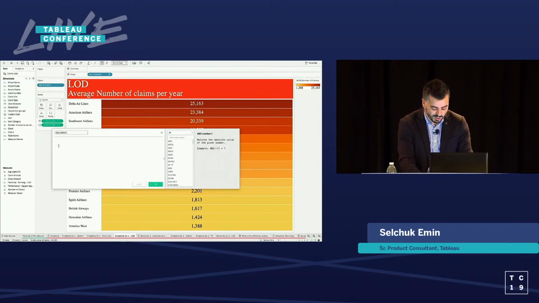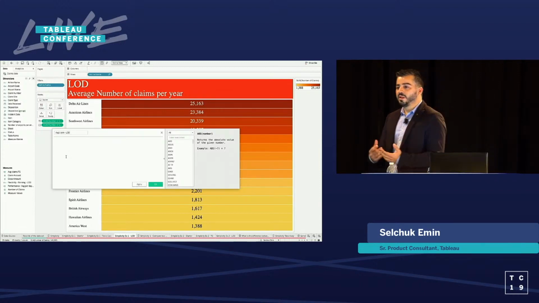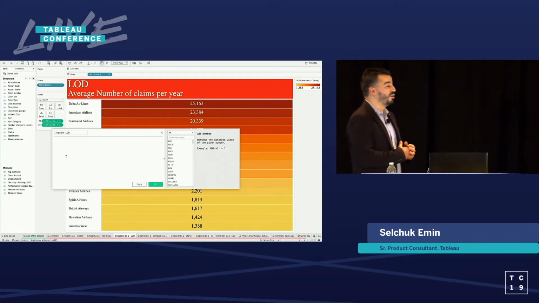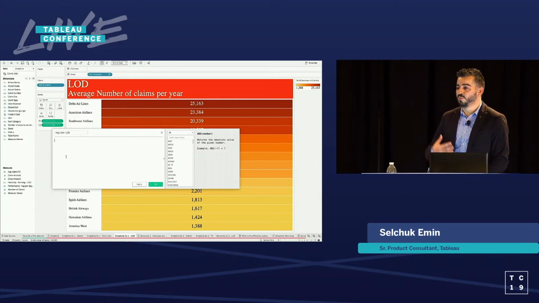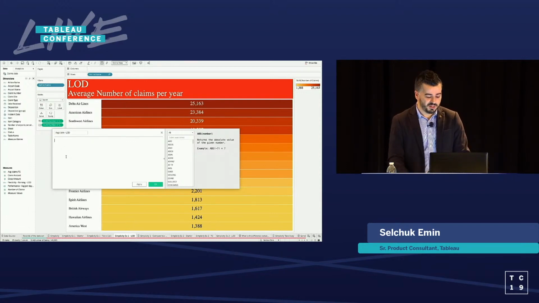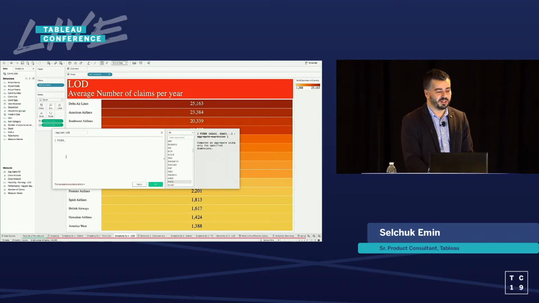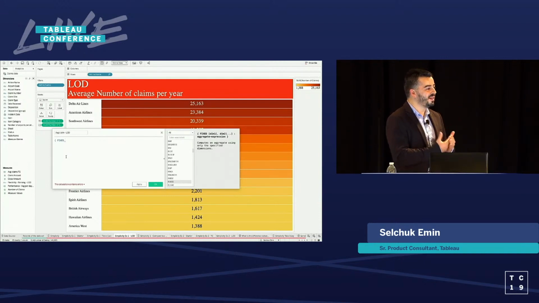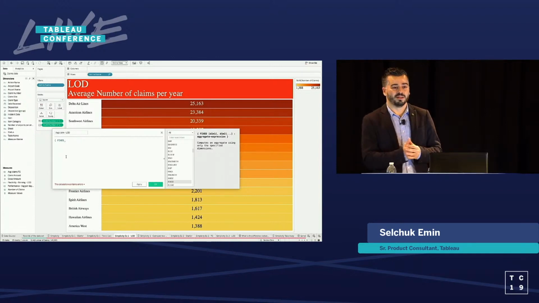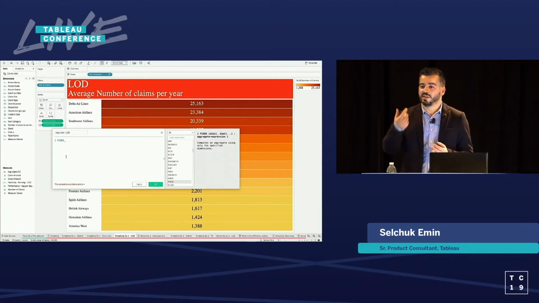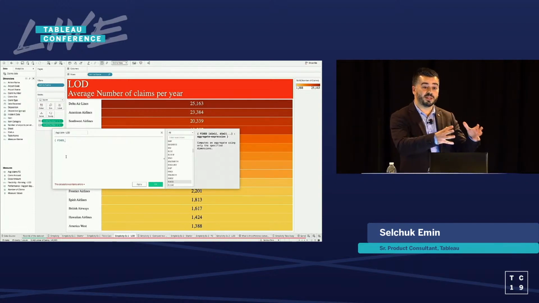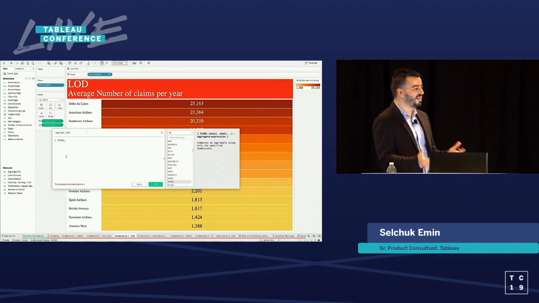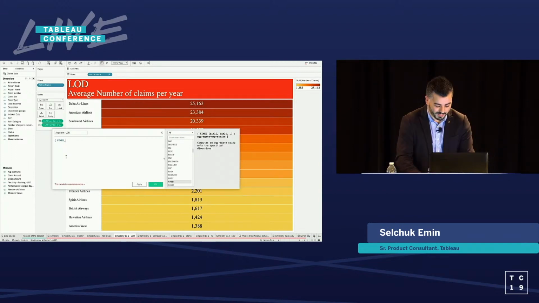For an LOD, I will create a new calculation, and I'll just say average claim LOD. With an LOD, I need to define on what level I want the calculation to happen. So I want to take the average per airline for each year that we have in the data. So I will use a calculation as fixed. And what I want to first know is how many claims I had for Delta Airlines, let's say, as it is in the top, for every year in the data that I have, so that I can first calculate the total amount per year and then take the average of these totals.